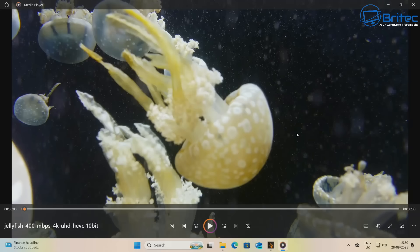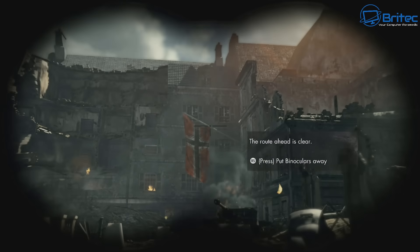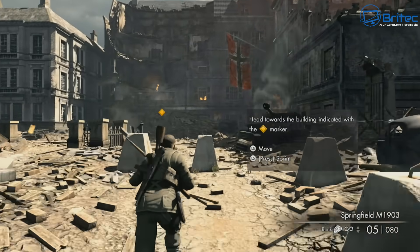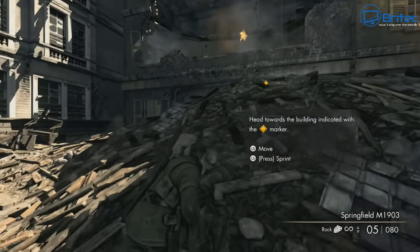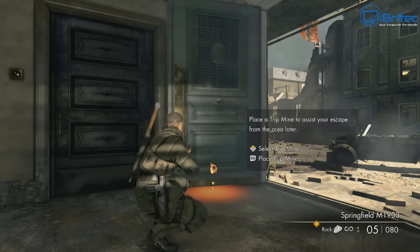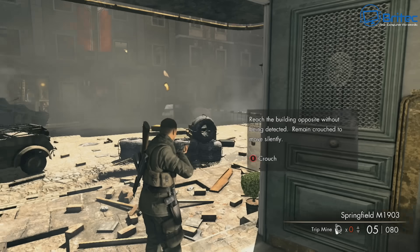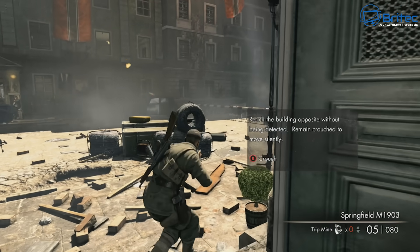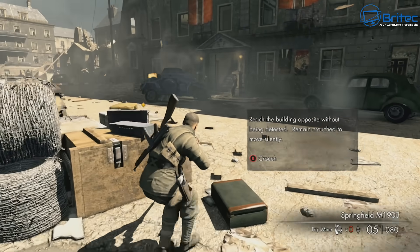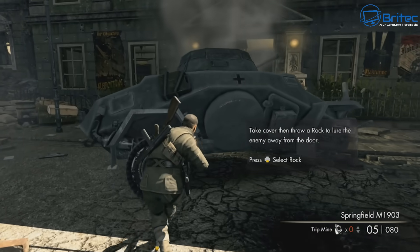Gaming tests were kept brief since this is primarily a mini PC, not a dedicated gaming machine. Sniper Elite 2 Remastered runs smoothly at 720p — and you could likely push it to 1080p. It should handle games from the Microsoft Store, Counter-Strike, Fortnite, and similar titles. Mini PCs have come a long way and are becoming popular desktop replacements — small, low-powered, yet capable of playing AAA titles, sometimes at lower resolutions, but also at 1080p.